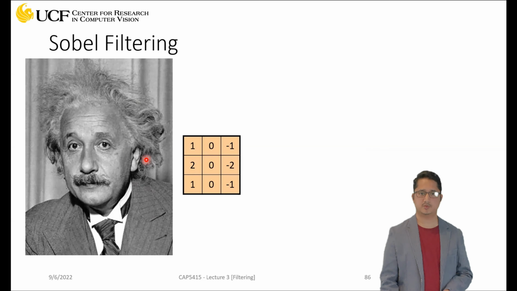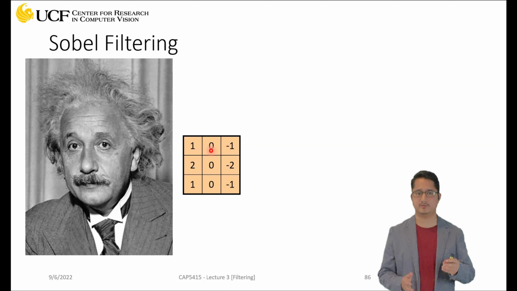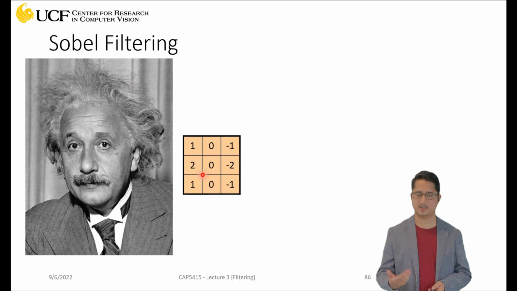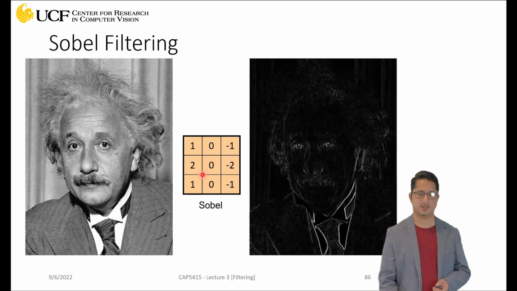All right, some more examples of filtering, and we are moving more towards extracting important features in images. So far we have seen how we can perform smoothing operations or maybe remove noise. So this is a very special filter. This is called Sobel filter. It's used for detecting edges in your image. And if you use this for filtering, you will get a result something like this.